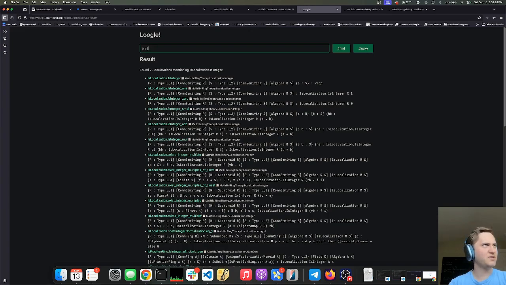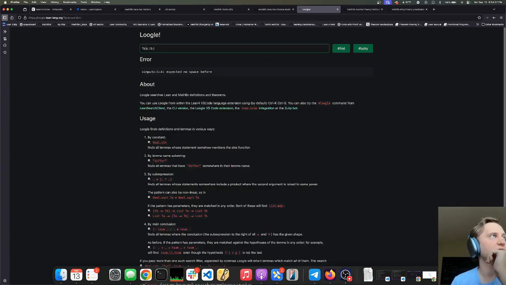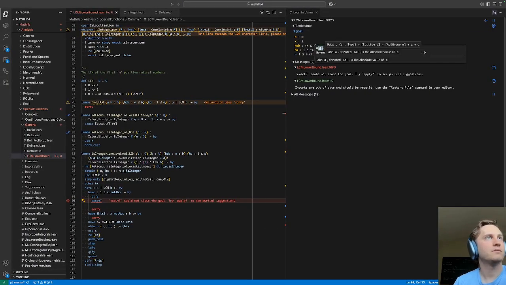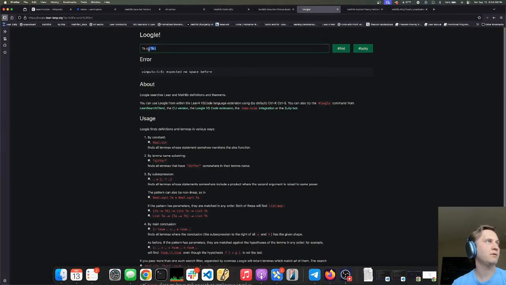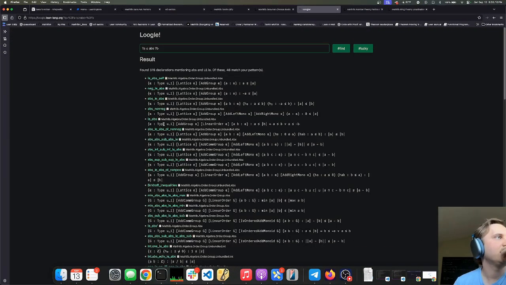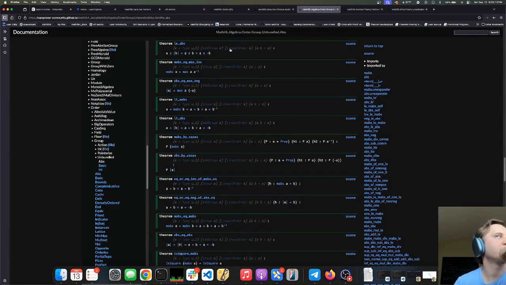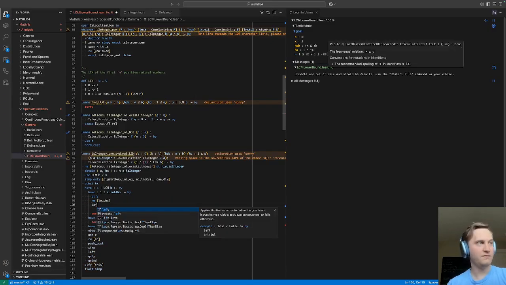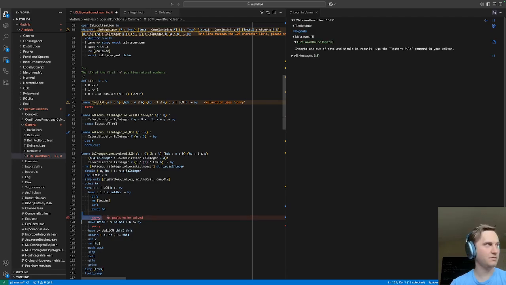So A is less than or equal to... it's sort of annoying. In Loogle, you have to do all these question marks. I don't really get why that has to be the case. Expected no space, but if I do this, expected no space. Okay, so clearly I need to actually find the name of the theorem being applied here. It's just abs. Okay, so let's do it without the notation. abs, question mark b. Right, so isn't it just like le_abs? And what has gone on with Firefox? Did it always have the back button over here? Okay, copy le_abs, rewrite, left, exact, yeah, okay. I don't know why that had to be so hard.